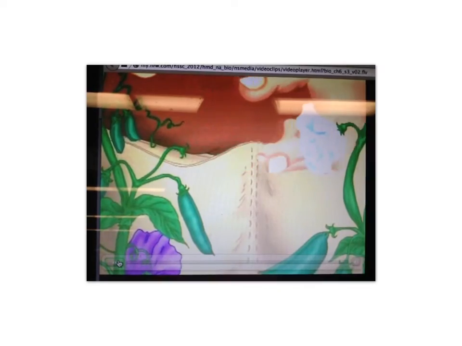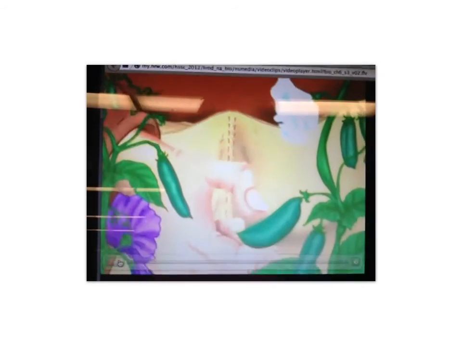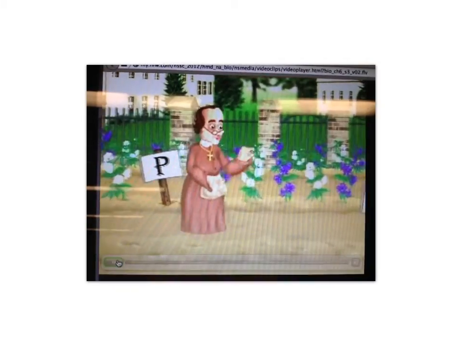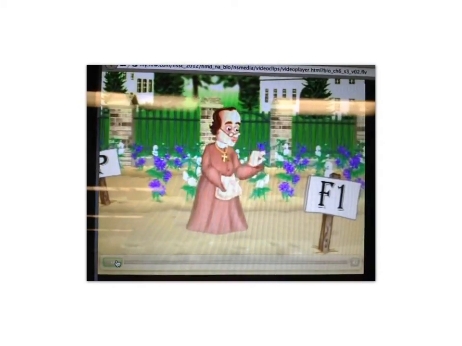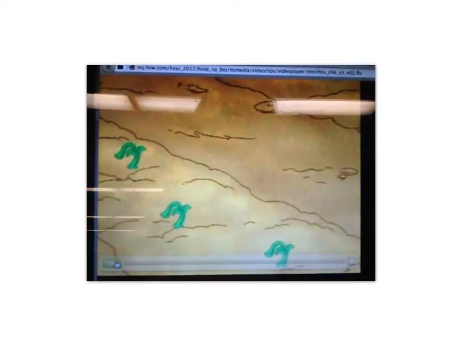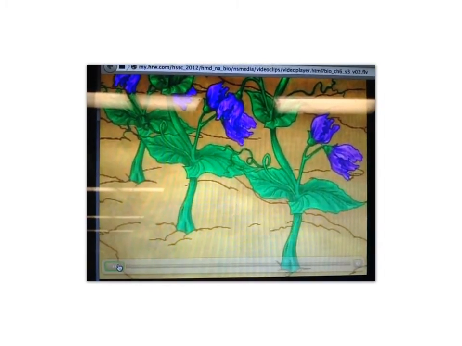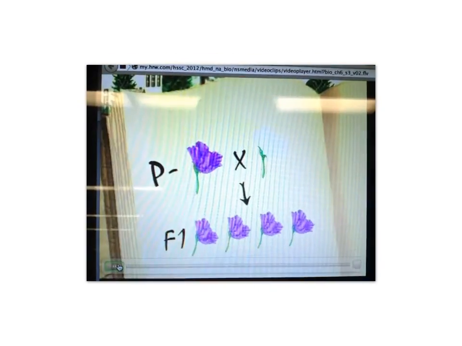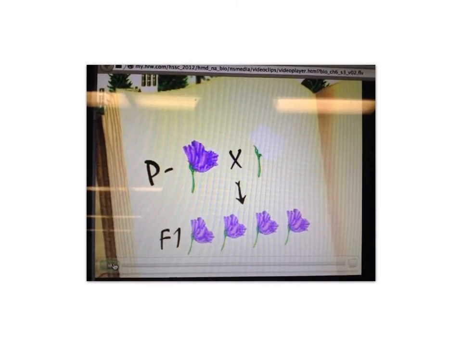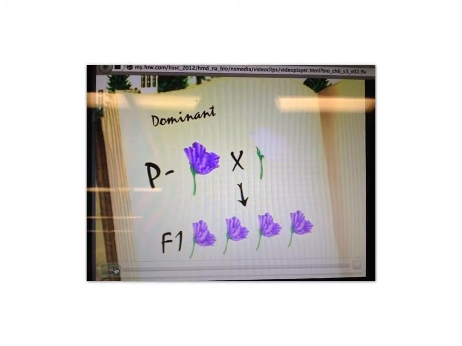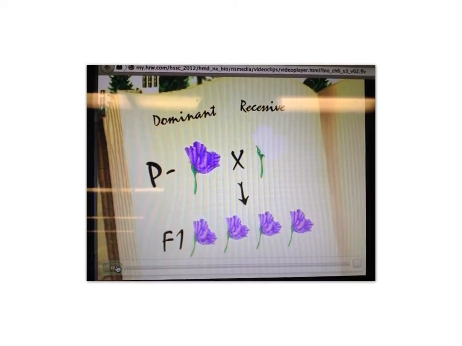Weeks later, both groups of cross-fertilized plants developed seeds. Mendel stored the hybrid seeds over the winter and planted them the next spring. When the plants in this first hybrid or F1 generation grew flowers, they were all purple. Mendel called this trait the dominant one. He termed the trait that disappeared in the F1 generation recessive.